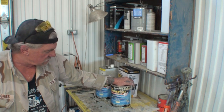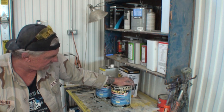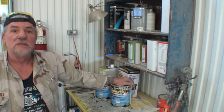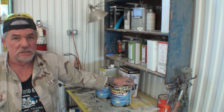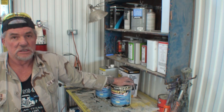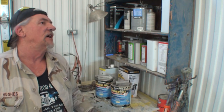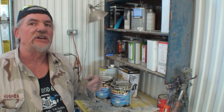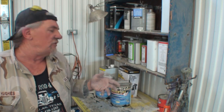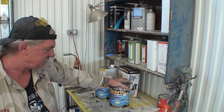I found this out by trying and testing several different brands of polyester primer. And let me make this very, very clear, because a lot of people know I don't like spray-on Bondo. This is not a spray-on Bondo. This is a high-build, super high-build primer. There's a difference. Now, when you get into, what do they call that, slick sand, and you get into super high-build stuff, that's different. But this is not that. This is a premium polyester primer surfacer.